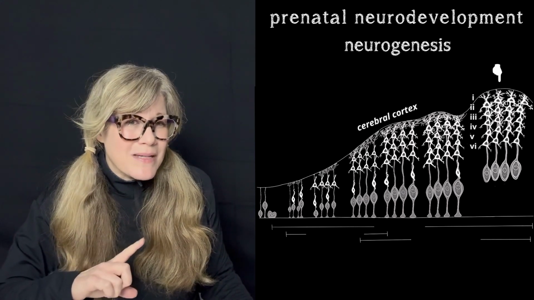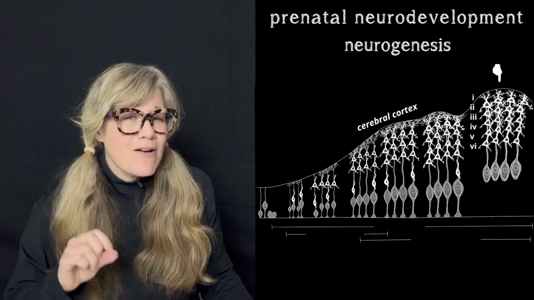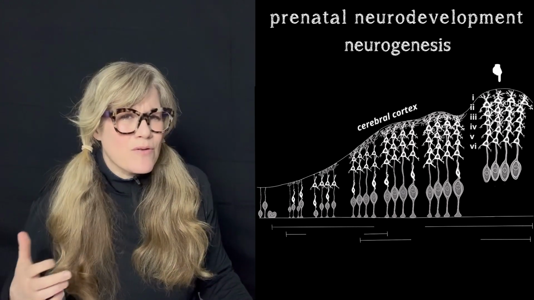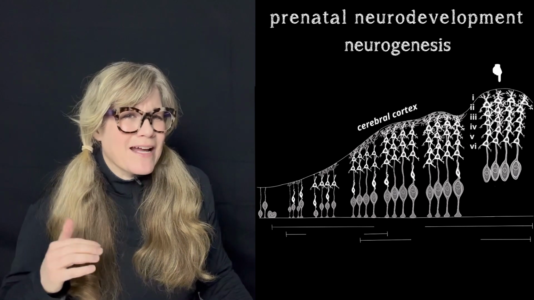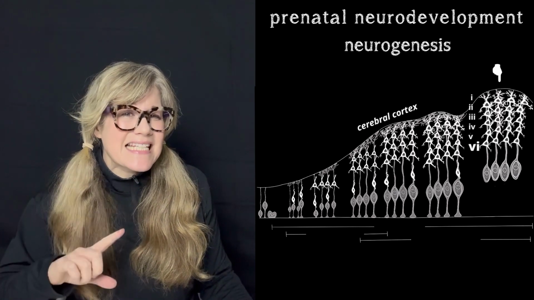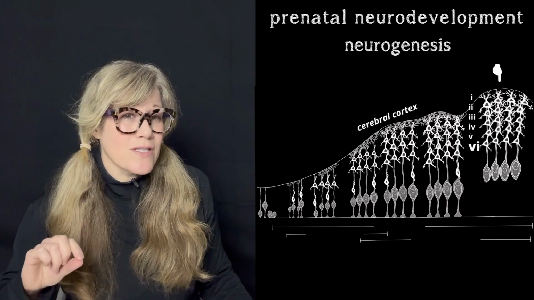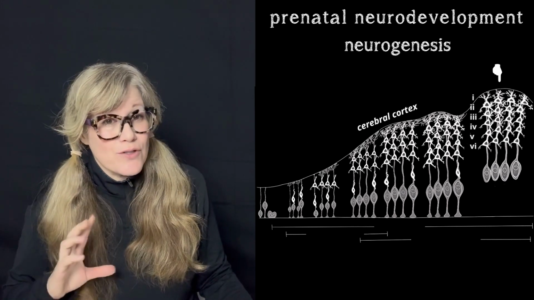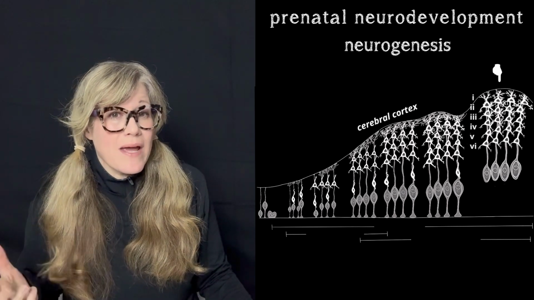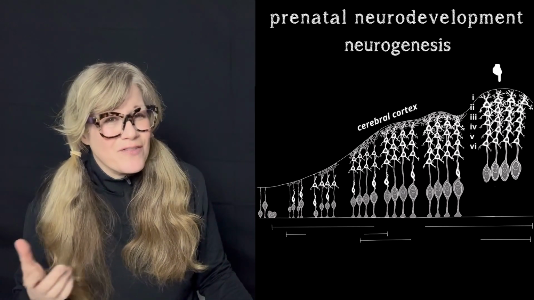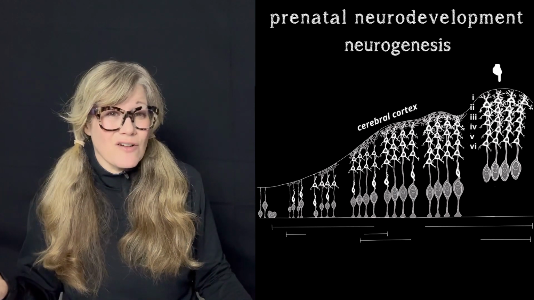During brain development, these layers form in a very particular and organized manner, which is inside out or bottom up depending on how you approach it. The sixth layer, which is the furthest from the pial surface, forms first. There are likely factors the neuroblast is expressing along the way that tell it where to stop to form that layer. But nonetheless, the first migrations will form that sixth layer first.